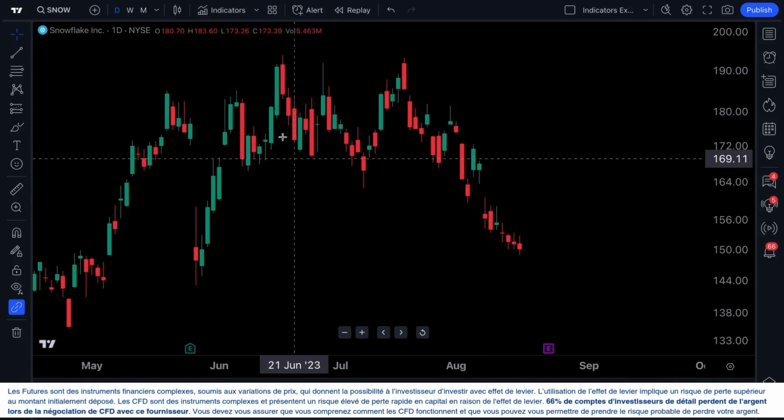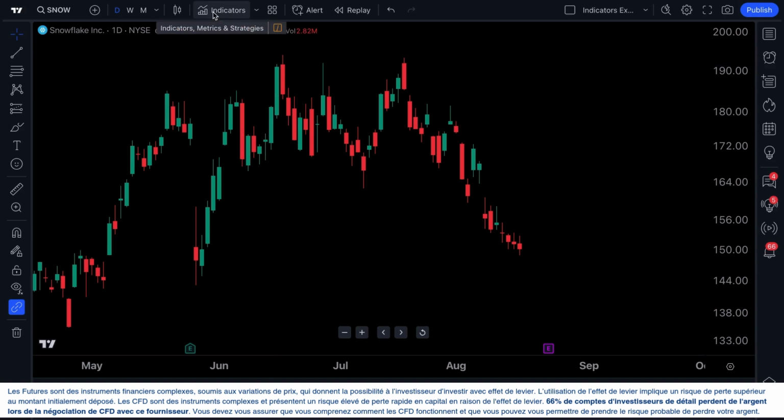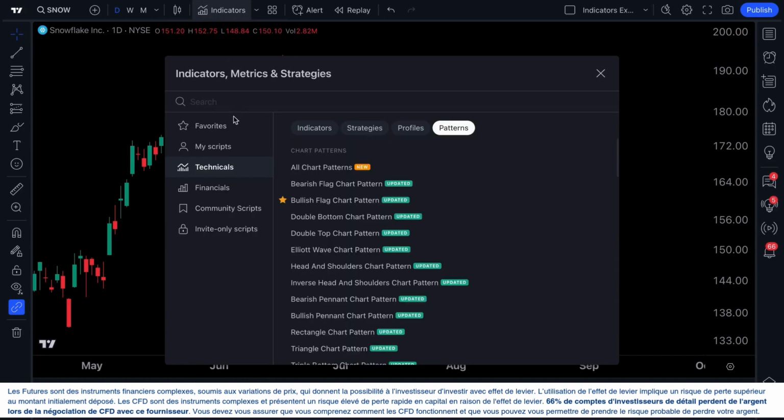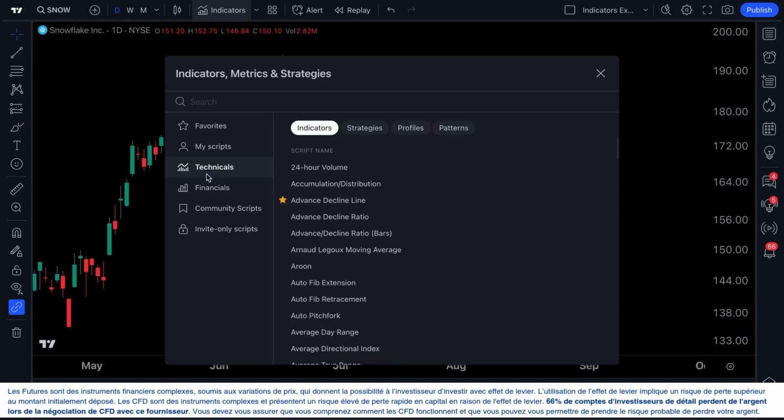Okay, let's back up a second. So what is the point of indicators? The point of indicators is to measure price on your chart. It's to look at price in a new way. It's to make sure that you are following a trend, or perhaps looking for a support zone, or maybe just trying to measure risk and reward and get some probabilities back.